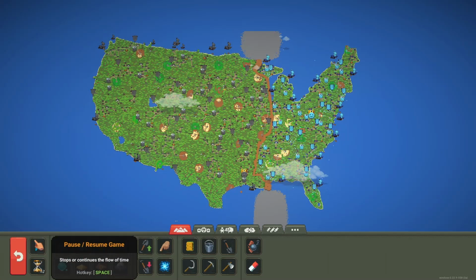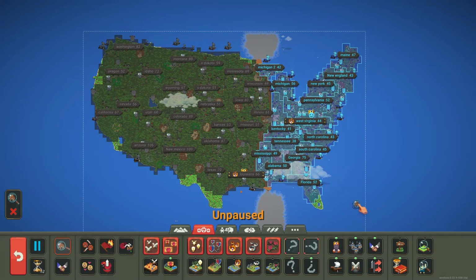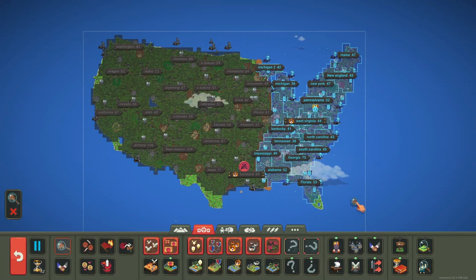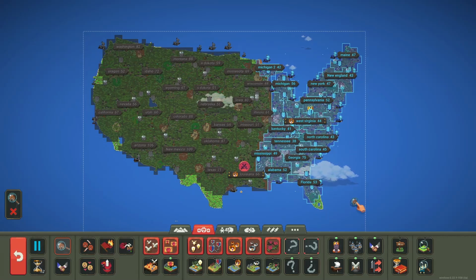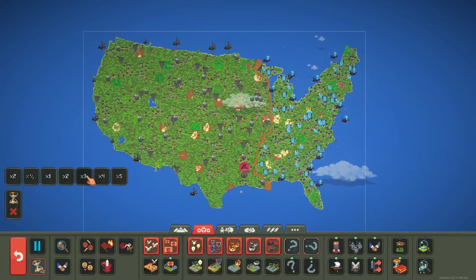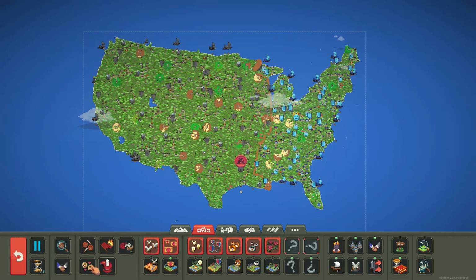Alright, and now the border is dropped. So we're gonna kind of see how they... The thing I'm most curious about is how are they gonna interact with each... Are they already declaring war? I dropped it 2 seconds ago. I'm gonna put it on 3x. I'm gonna leave it on that because I don't want to do 5x because the war will go by super quickly if I do.